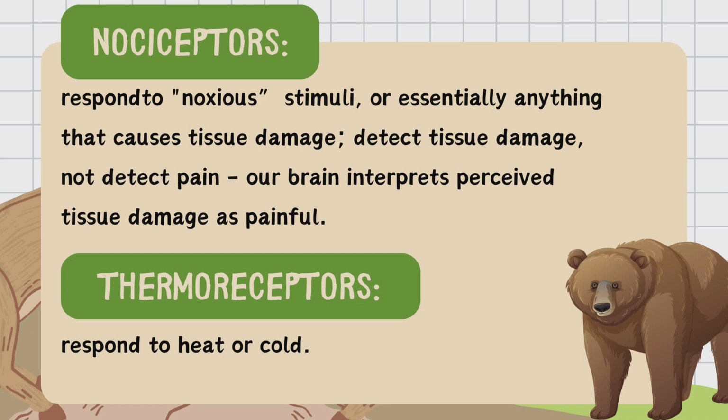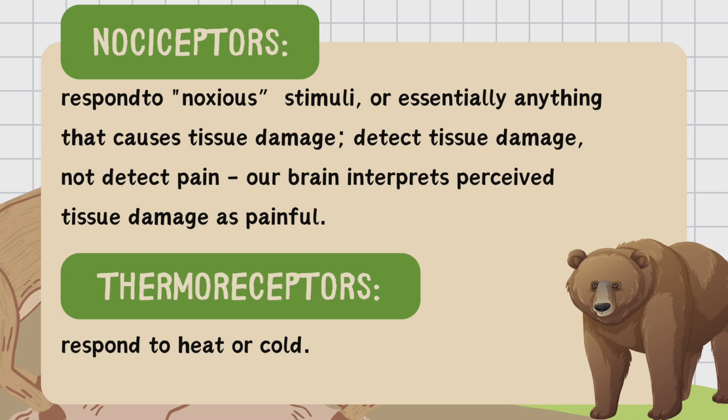So, this tells us that nociceptors are receptors that detect anything harmful to our body, like extreme pressure, cuts, or burns. However, they don't actually feel pain directly. What happens is that nociceptors send a signal to the brain, and the brain interprets that signal as pain. So, pain is actually the brain's way of telling us that something is wrong or dangerous.